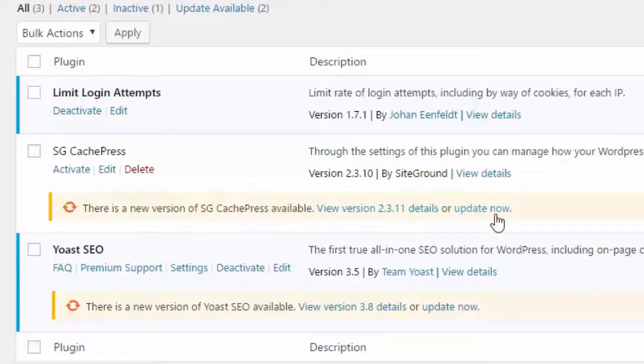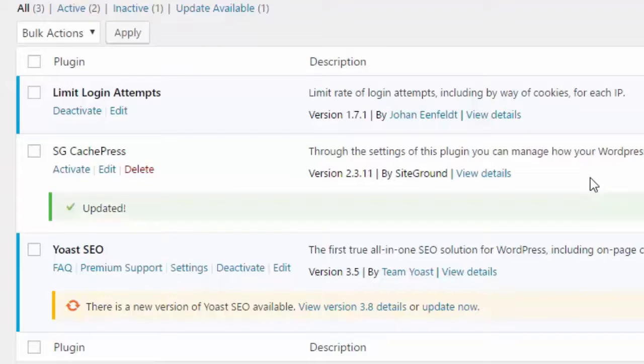You can view the details, what is new in this update, or you can update the plugin. If I click on update now, WordPress will automatically update the plugin. So you don't need to download the new version of this plugin, upload it to the site and update.